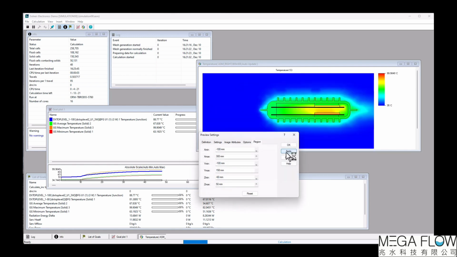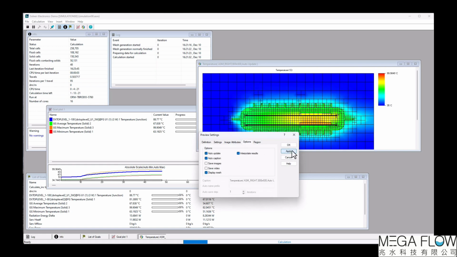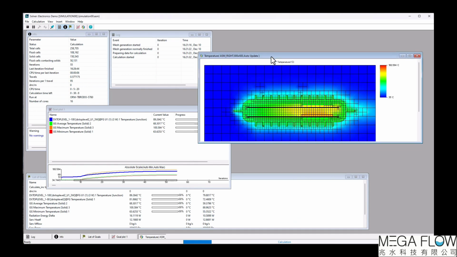Hit apply. I'll also reduce the Ymin to -50. There we go. Some other options here. You can also display mesh and hit OK. So once these have been created, if you resolve your model, these windows will be saved for next time you solve.